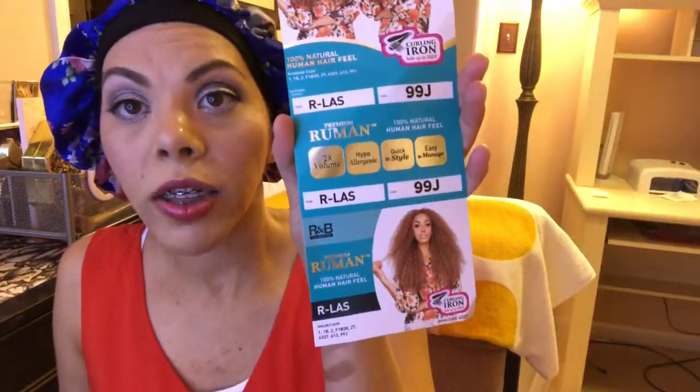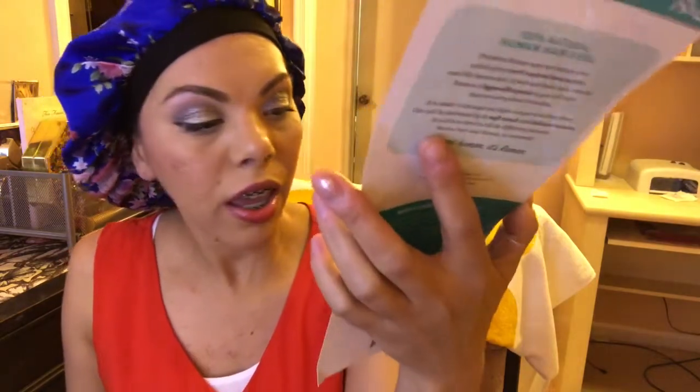So this is our last in the color 99J. She comes in a 1, a 1B, a 2, an F1B30, a 27, a 4/27, a 613, and a 99J. She's curly and iron safe. Some of the things that the stock card says: it's to the max, 2X volume. Hypoallergenic, which is really great for me because some synthetic wigs really, really irritate my skin. Quick to style and easy to manage.